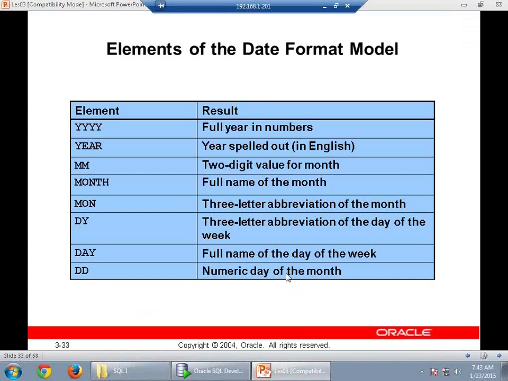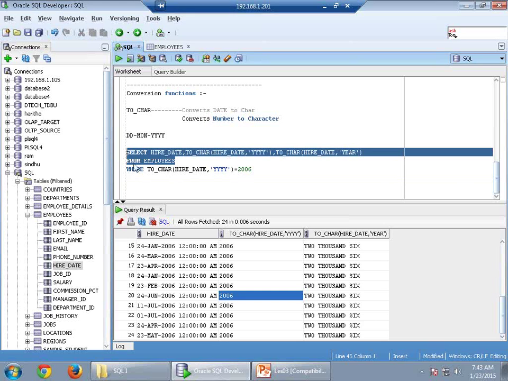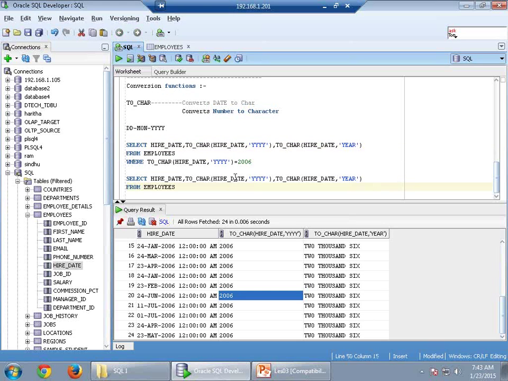And similarly, if you have to extract the month attributes, how would you do that? The same way: to-char of hire date with MM will give you the digit format, 01 to 12. If you use MON, it will give you the short form of the month, like JAN, FEB, the first 3 letters.